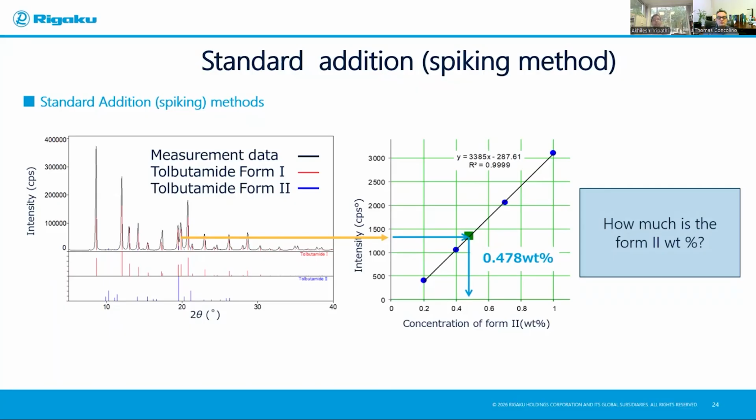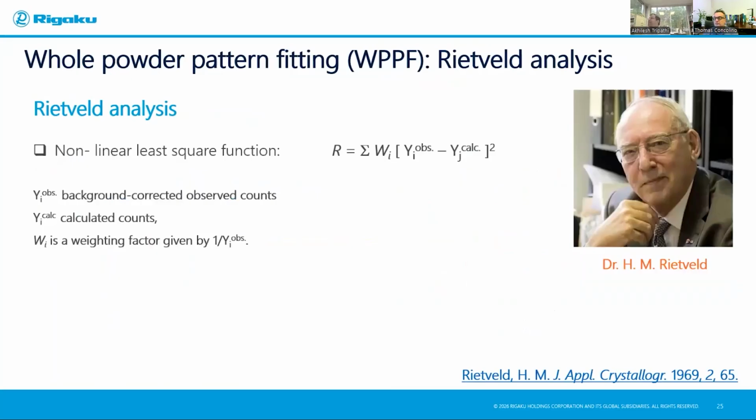Okay, so with that, I shift gear to one of the most liked ones in the survey, the Rietveld method, or in big picture, we call it whole powder pattern fitting method. And I will explain why we call it whole powder pattern fitting method. But the main program is Rietveld analysis.